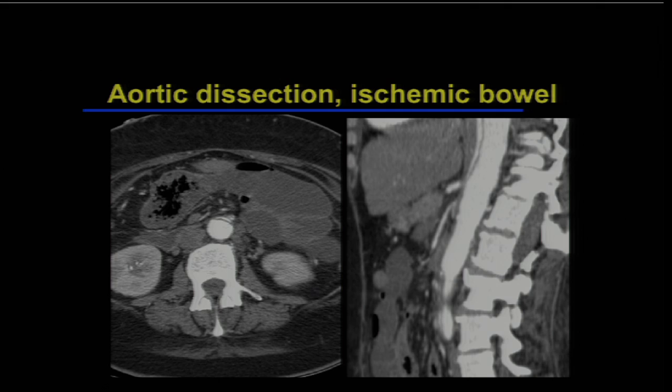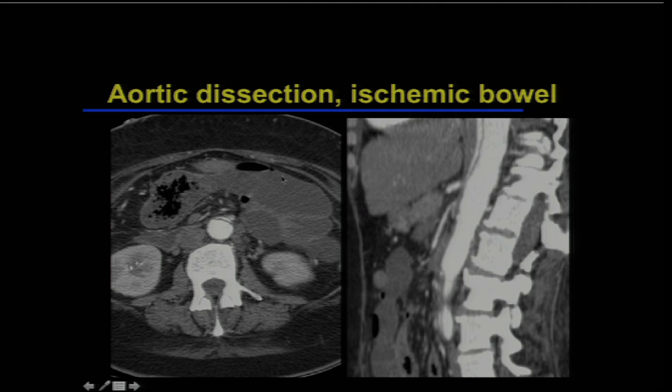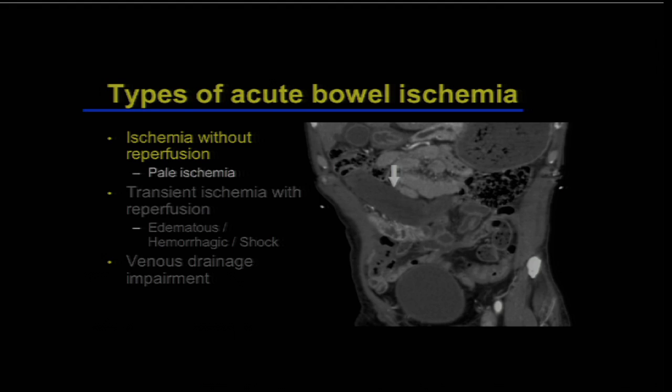This patient was not so lucky. It's a patient with an aortic dissection. We can see the true lumen. The false lumen is quite big. And the true lumen then compresses. We do not see the origin very well of the celiac artery or the superior mesenteric artery. And of course, we also do not see the bowel wall enhancement of several segments of bowel. So this person required a bowel resection for the ischemic bowel. So far, what we've talked about is one type of ischemia.